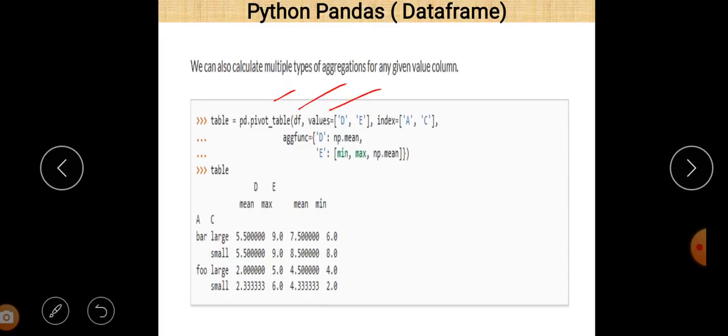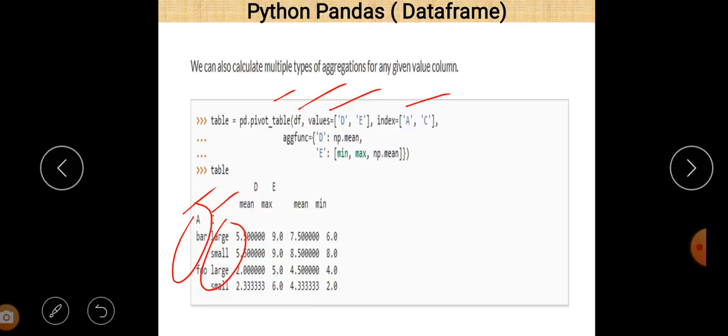So d and e are the values, and the index are a and c. For a and c there are two different values, and for c there are again two different values, large and small. So there is a combination for a and c here. Different index values are here, and no column values are defined here.